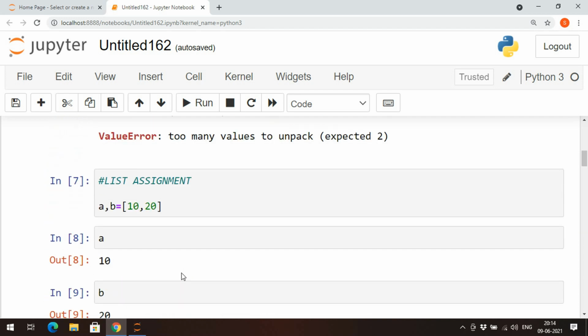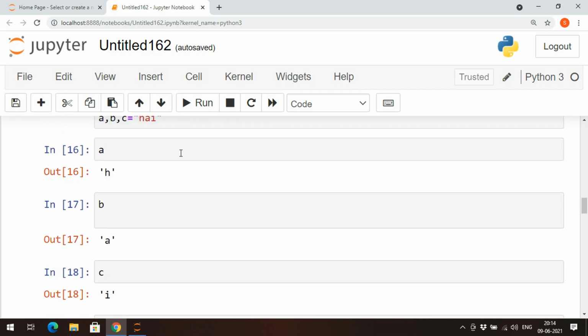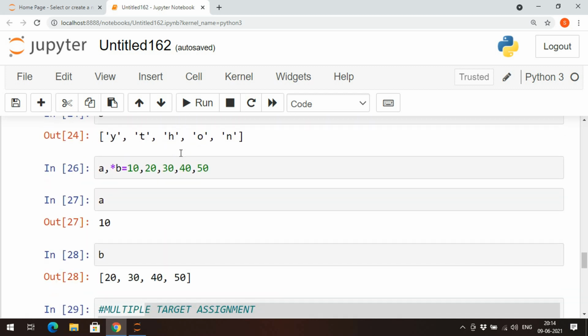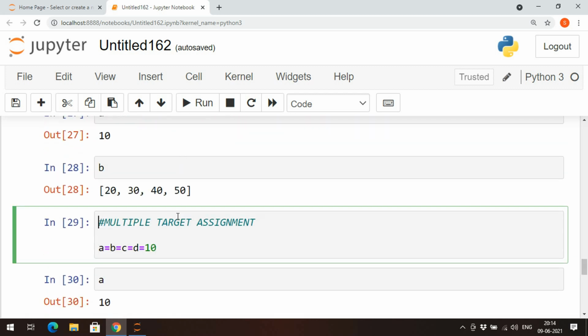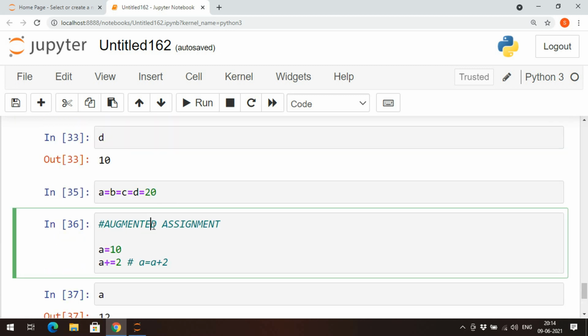So this is the list assignment, and this is a sequence assignment, and we have seen extended sequence, the multiple target assignment and augmented assignment. So these are the different ways we can assign values to the variables, right?